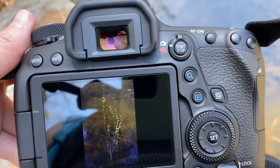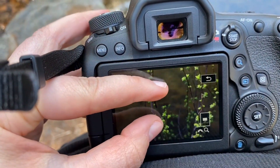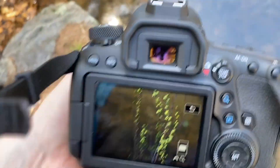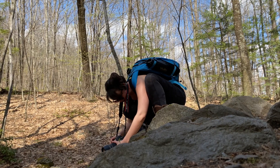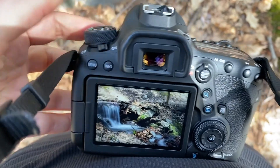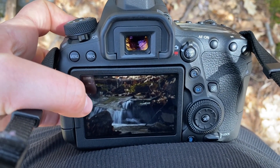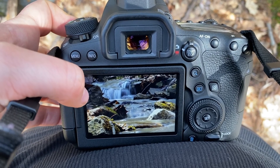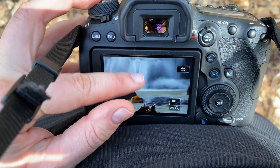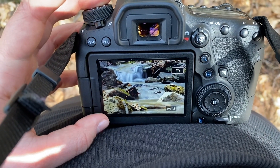To zoom in, you can use the little zoom — you can pinch to zoom in, which is really nice, or you can use the little scroll wheel. I like how the photo came out. I don't think I will ever get tired of pictures of running water with slow shutter speeds. I didn't bring a tripod so I set the camera down on some rocks — such a cool effect. Loving this touch screen.